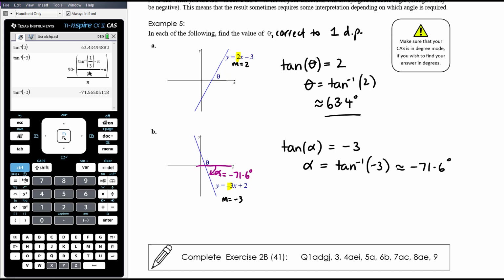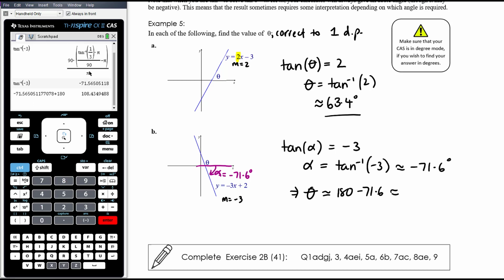So because the CAS will always give you an acute angle, it's not going to give you this one. It's got a choice between giving you 2 solutions here, this one or this one. It'll always give you the acute one. But you can think about the negative on the acute angle as telling you that it's an angle that's below the x-axis. So if this is the one we actually want, then we need to think that through. Therefore, theta is going to be 180 minus 71.6. Because it's already a negative in my CAS here, I just add 180 to that answer. That's going to get me what I want. So that's 108.4 degrees.